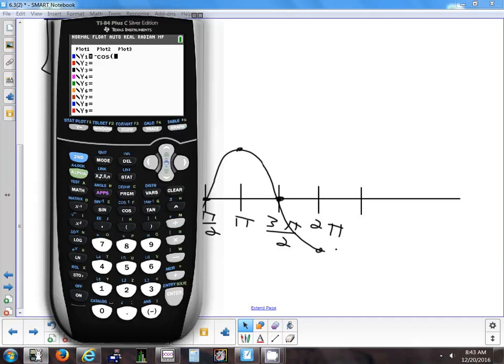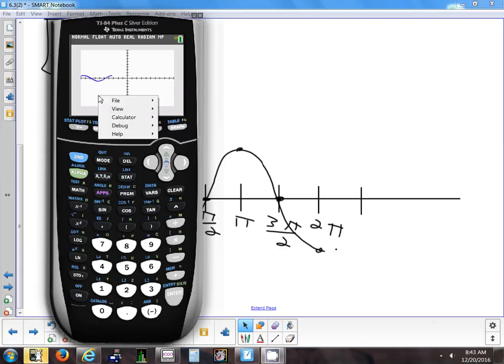all right, let's type back in what I had. What else do we have? Cosine of x, was it minus pi? All right. And then, Allie, can you tell me what you said again? Sine of x minus pi over 2. Minus pi over 2. So let's graph those and see what we get. I didn't do zoom 7, which is why it looks a little squished, but it's okay. So there's the two we had, and there's sine. So there's a third way to get the same picture. Okay, so all kinds of different ways to get the same thing. Any questions on that?